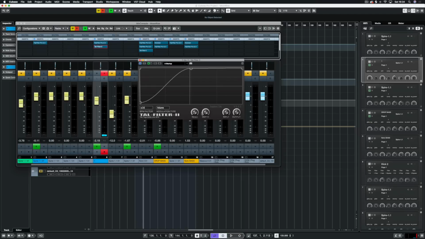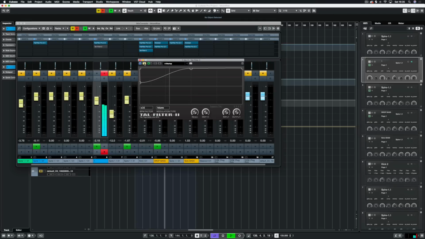But one thing that you can do, instead of using the depth knob, which adds the original signal in, is you can actually just control the depth of it. So that's like 50% volume cut, 75, 100 down here. So you can just have a little bit of pumping on there.